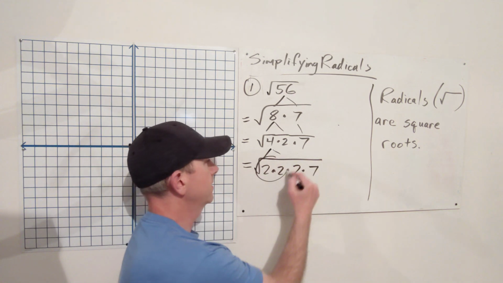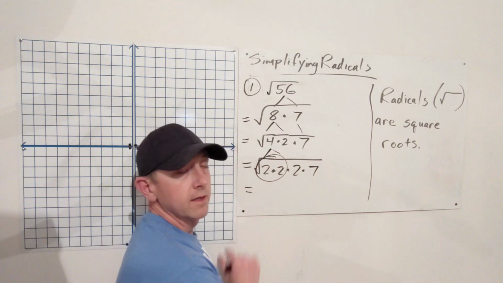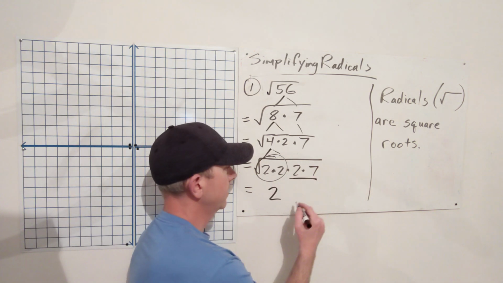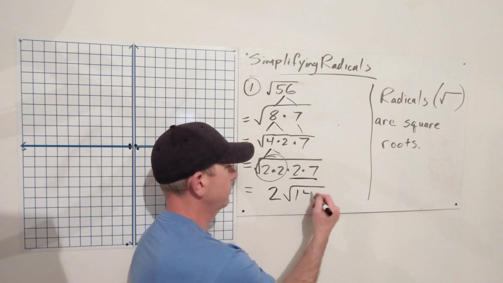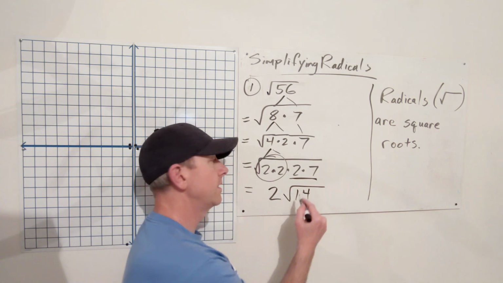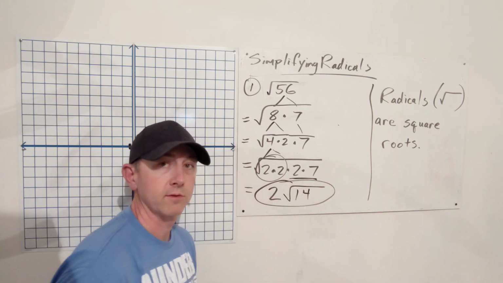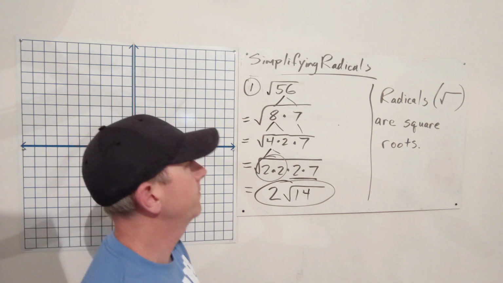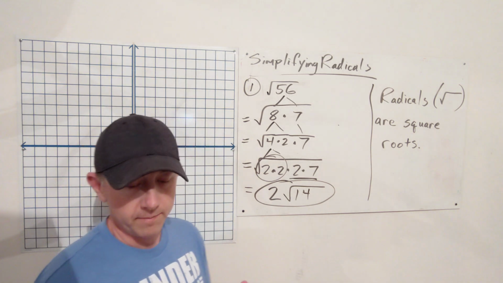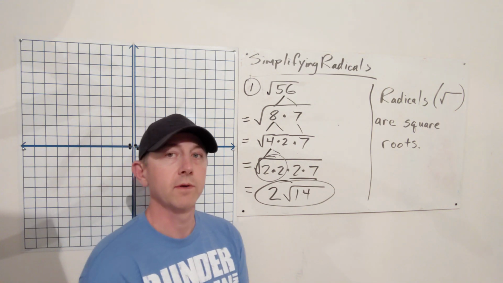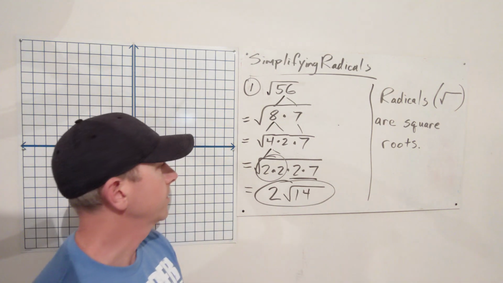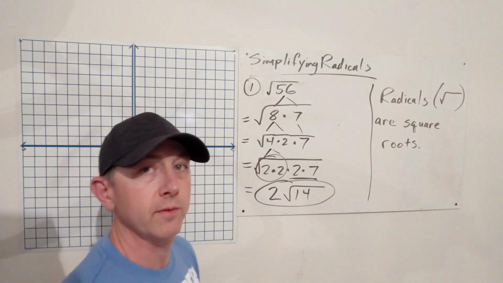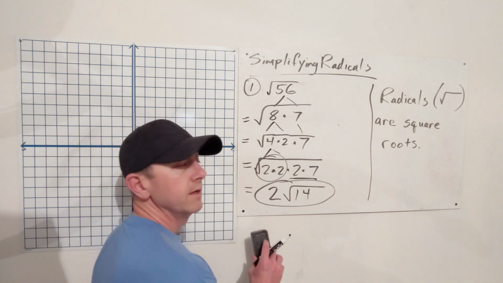All right, so this is under the radical. So that match is going to turn into a 2. And then we've got 2 times 7 that stays under the radical. That's radical 14. And so this is going to be our answer, 2 radical 14. Which I know is a little bit different, but hopefully you guys get used to this. This week is something we're going to use with quadratics and solving quadratics. So there is 2 radical 14. That would be the simplified radical 56.